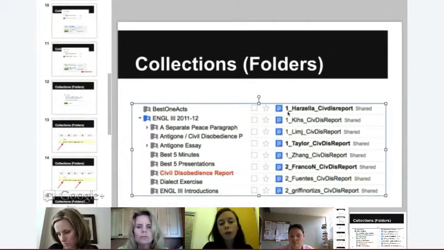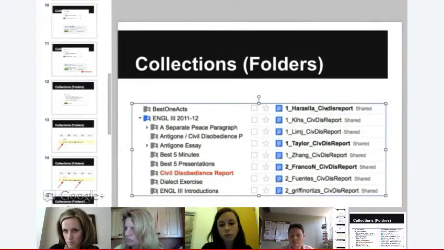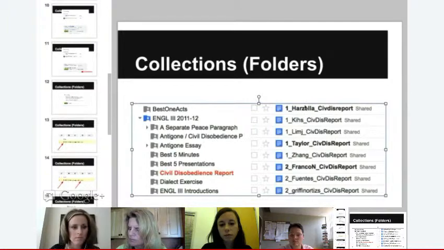What I require is that they name their document section number, underscore, last name, underscore, and then the title of the assignment, not the title of the essay itself. That allows me to sort all of my submitted papers first by section number and then by last name, so I can check off that all of my students have turned their work in. After a couple of days my students learn that I'm really rigid about that naming convention, but it saves me a lot of work later.